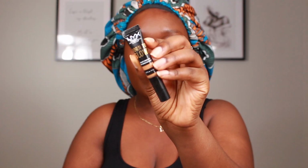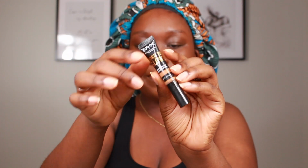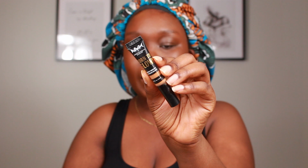The concealer I'm going to use today is the NYX Born to Glow concealer. It is definitely a more dewy concealer, but like with most concealers that I have tried, when you apply a dewy or demi matte concealer on top of a matte foundation, it does tend to change the finish and the texture just slightly. I'm using this in shade, I never remember what shade I got, Mahogany. This is £9, so again, definitely affordable.